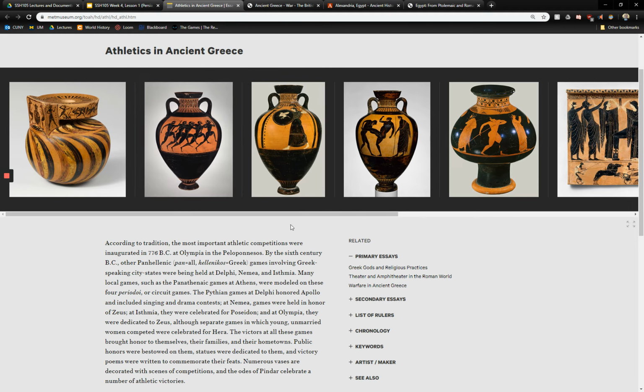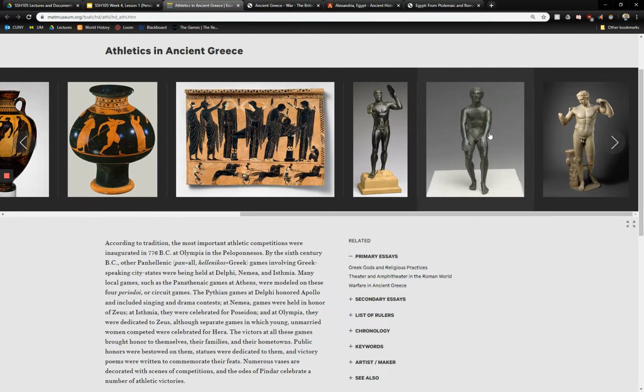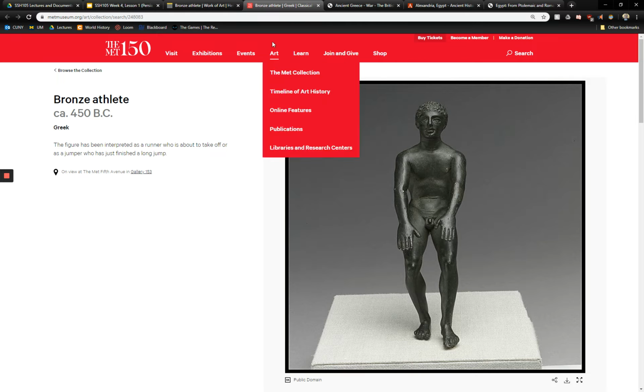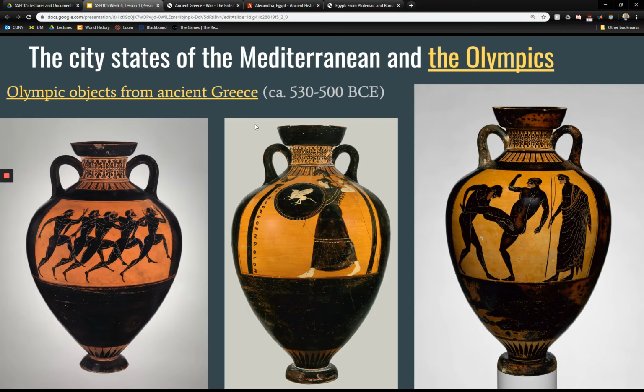So you can see I've taken some of these to show you today. And there are many works of art. Each one you click, you get a little bit more information about. You can learn about each object on its own. So this is a great place for your object essays if you're interested in Greece and Rome. I know you don't have to be interested in Greece and Rome, but that's one place you could get some objects. Anyway, the Olympics are evidence of this unified Greek culture.